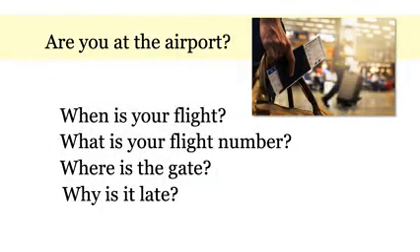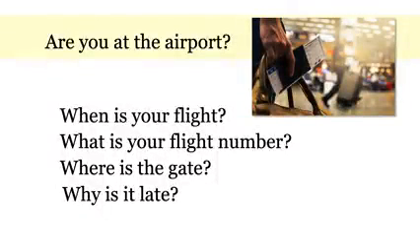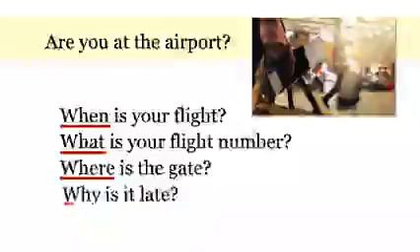The first question, are you at the airport, is a yes-no question. You know how to make yes-no questions. The other questions are information questions because the answer to these questions is not yes or no, it's more information. Notice that all of these questions begin with a question word. When, what, where, and why.